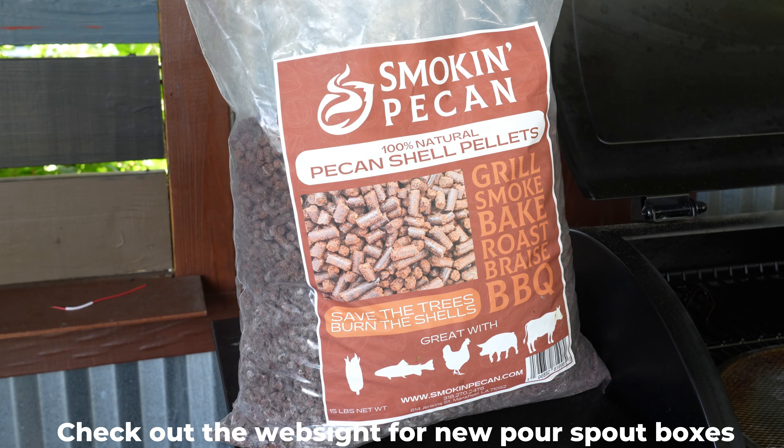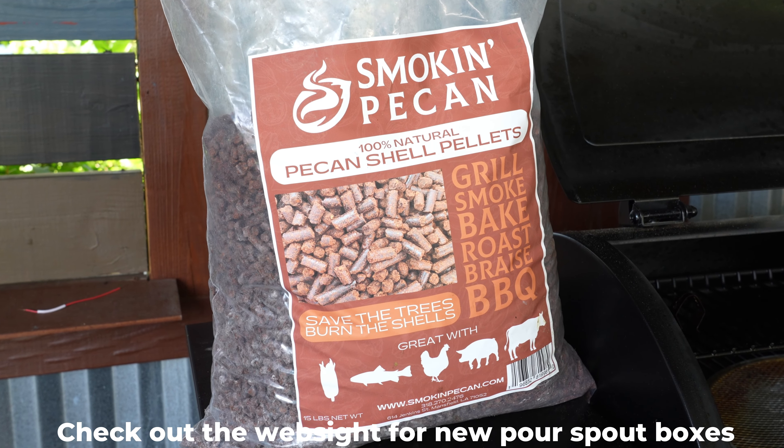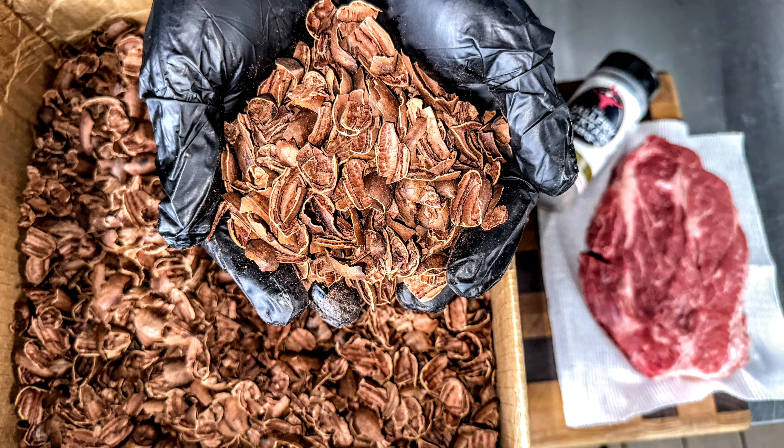What I am more interested in is these pecan pellets. I've heard good things from my buddy Tom Horsman on YouTube. I've used the pecan shells a few times — once on film, I'll drop that link up top — and a couple times off film just to figure out how to layer it in with the fuel. But this is my first time using these pecan pellets and I am definitely super excited. It is supposed to bring a whole different flavor to what you are cooking, a different smell — supposedly you know you're not smoking with wood.